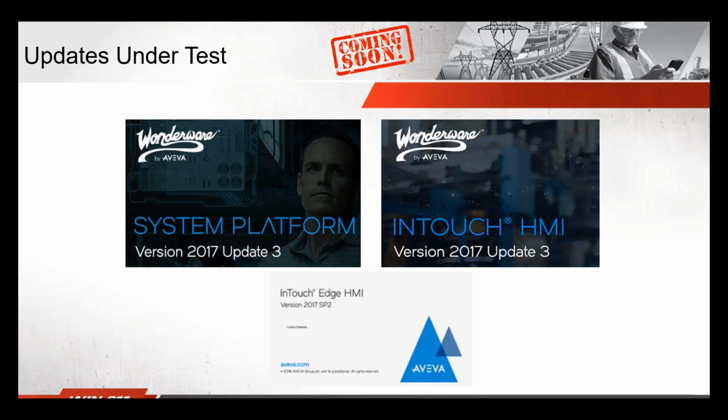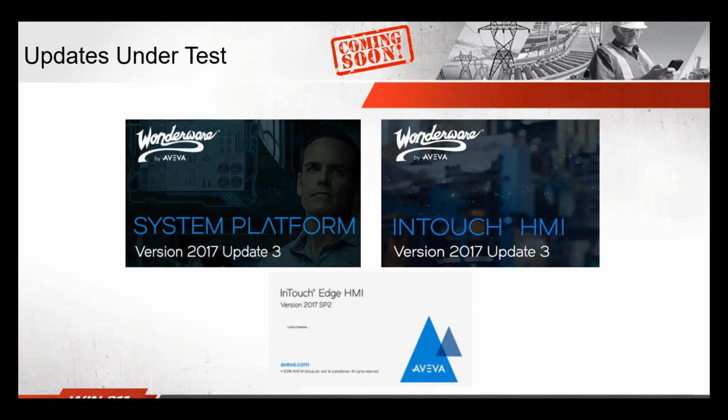That's a priority for us, as we know that a lot of customers are slowly moving into these new updates. We're working on doing that as well. Right, and so these are actually under test as we speak. So far, so good on the System Platform and InTouch. So it looks like if that holds up, we'll be able to claim support for that with our current release, the 3.18.17 product. We haven't had to make any changes so far to add 2017 Update 3.